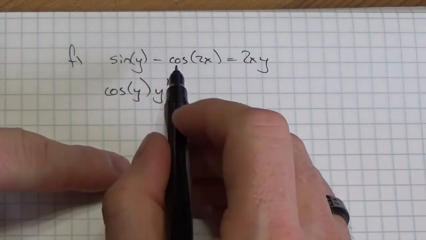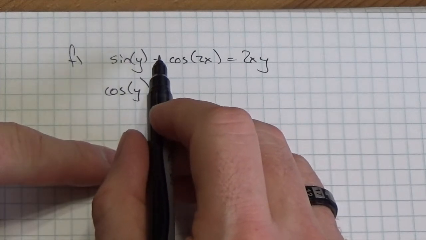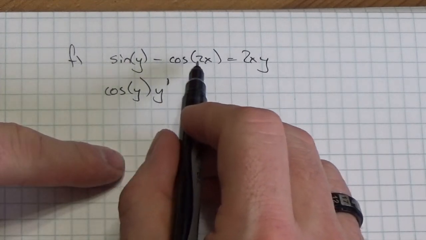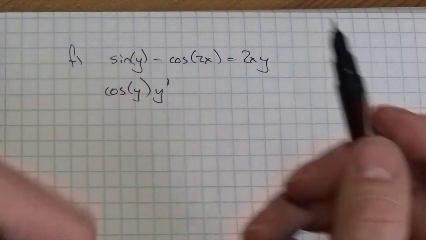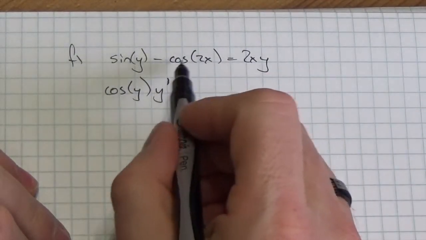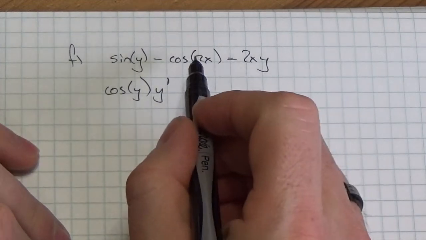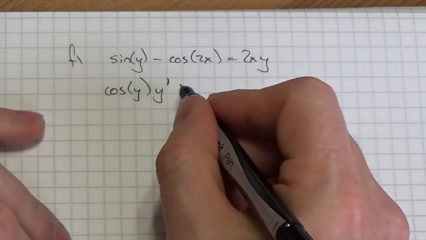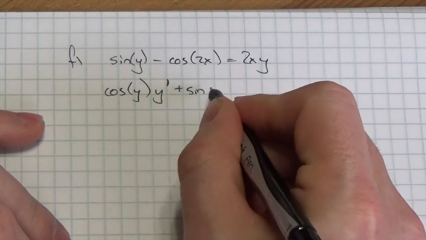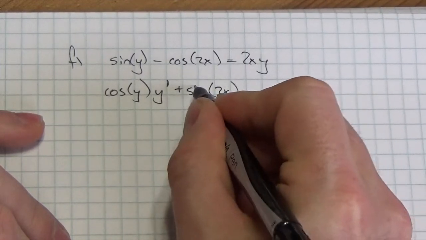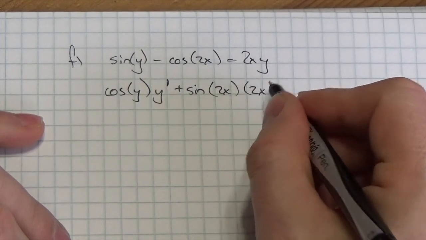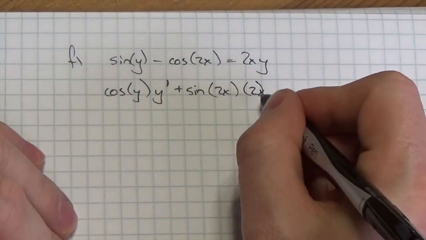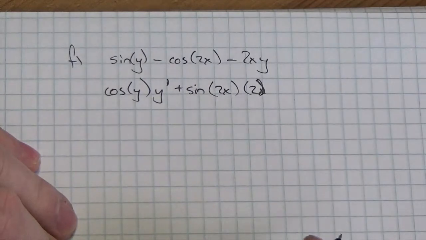Now, I've got this subtracting the cosine of 2x. Well, this requires the chain rule, but not an implicit derivative here. The derivative of cosine is going to be negative sine. There's a negative right there, so it's going to make this positive sine of 2x. And then multiply by the derivative of what's inside there, the derivative of 2x. Oh, the derivative of 2x is just 2. Shoot, I did not mean to write that x there.